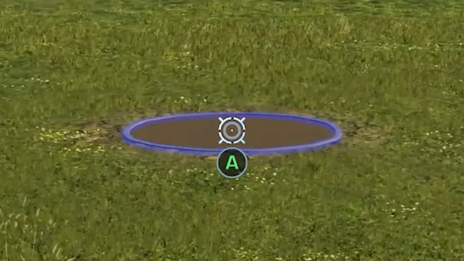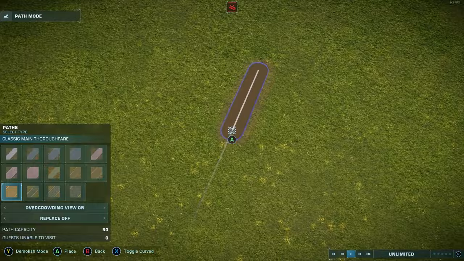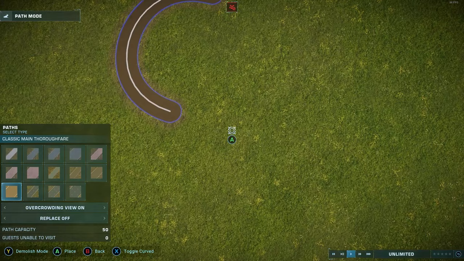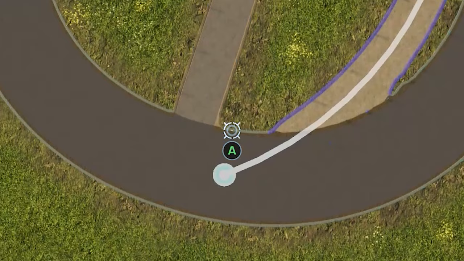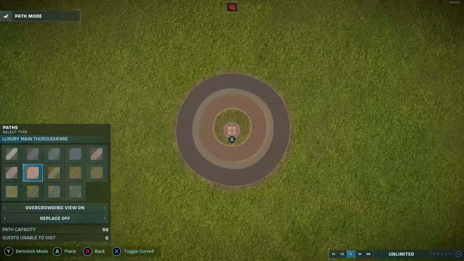Wait, I'm literally already forgetting how to control things. Zoom out. This is going to be so painful for people to toggle curve. Okay, we're not going to get too extreme with path art because, give me a break. But we have to do something, right? So let's start with a circle. Oh, this is difficult. Oh God. One eternity later. It's an eyeball, looking at me in disappointment and disdain. Oh God, we have some bad clipping.